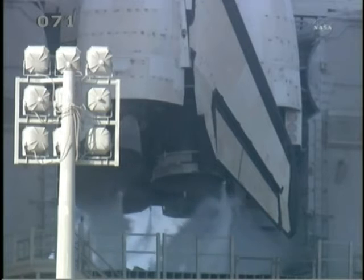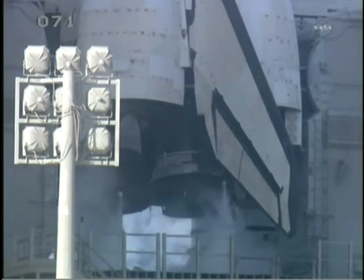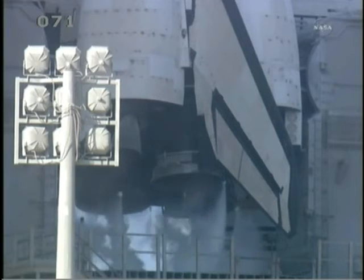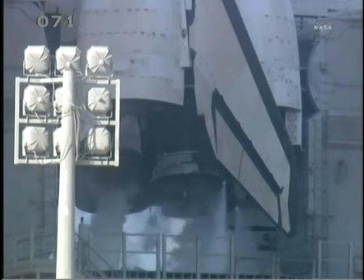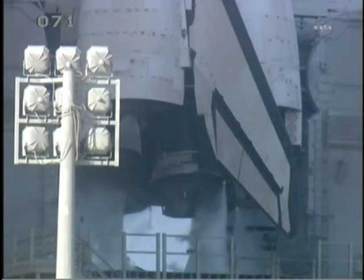Okay, what's your estimated time to repair? We do not know right now. They're having an anomaly discussion, but right now we only have a couple of minutes to be able to give you our poll. And we're thinking at this time we're not going to be able to support C0. Okay, keep us informed. I will.